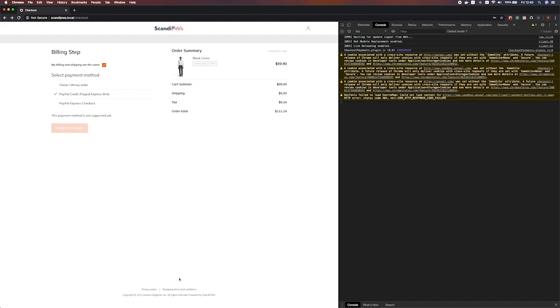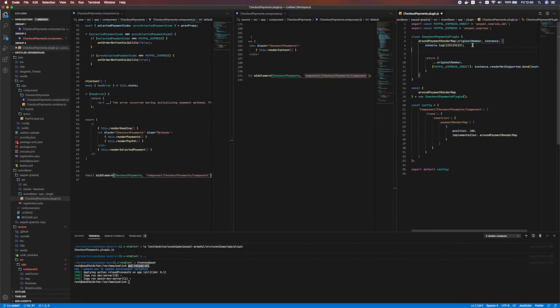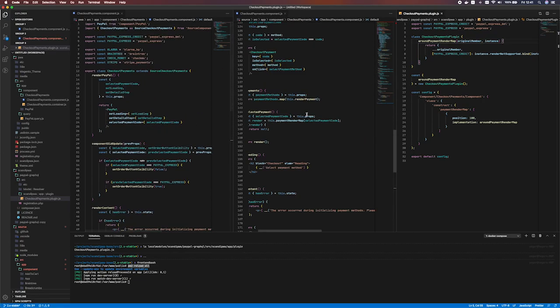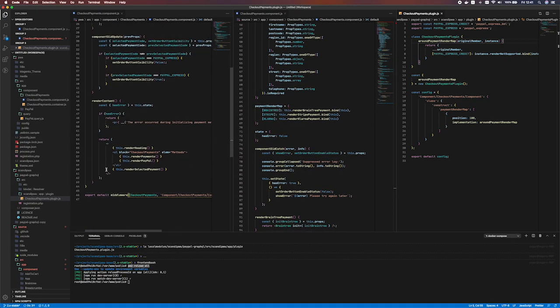Great, well done, me. And we also see the console log I put there. 1, 2, 3, 1, 2, 3, 1, 2, 3. Good. So we change the property. The next thing we need to do is to change this render content, for example.